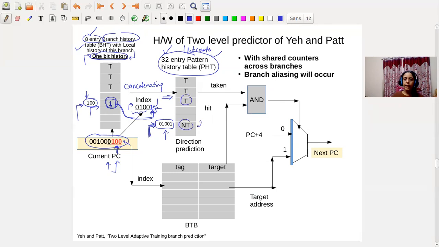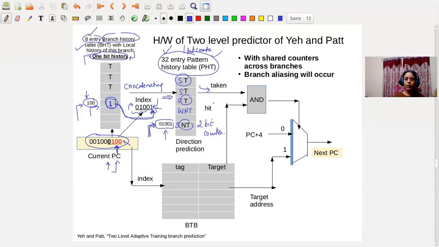Now in the previous slide, we assumed that we are going to have a 2-bit counter, in which case this would be strongly taken, weakly taken, weakly not taken, strongly not taken, something like this. So in this case, this is going to contain 2 bits of entry per counter, and this is finally going to predict the direction.